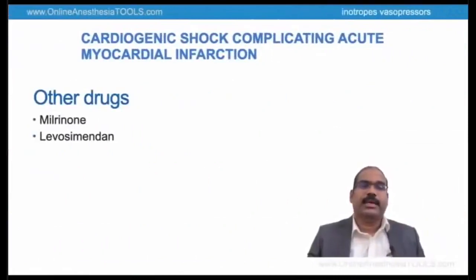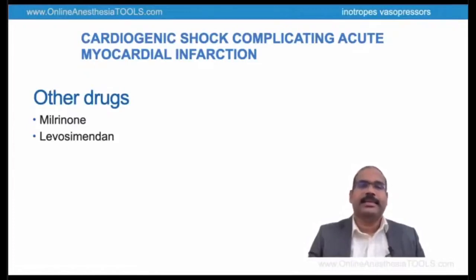The other two drugs I'd like to discuss are, first, milrinone, which is a phosphodiesterase inhibitor that prevents the degradation of cyclic AMP. In patients with heart failure, milrinone increases heart rate, stroke volume and cardiac output. It is also likely to decrease mean arterial pressure, SVR and left ventricular filling pressure. It improves hemodynamics acutely. However, a concern exists regarding its long-term safety, and it has been correlated with new onset atrial fibrillation and flutter and sustained hypotension.